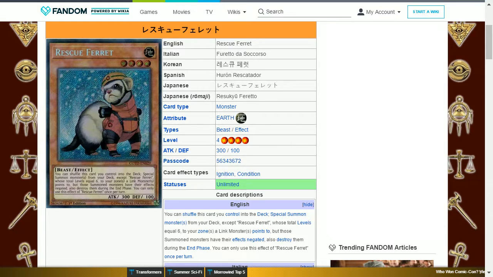This is Rescue Ferret. This is an Earth Beast level 4 with 300 attack and 100 defense. And its card effect reads, you can shuffle this card you control into the deck, special summon monsters from your deck, except Rescue Ferret, whose total levels equal 6, to your zones a linked monster points to. But those summoned monsters have their effects negated. Also, destroy them during the end phase. You can only use this effect of Rescue Ferret once per turn.